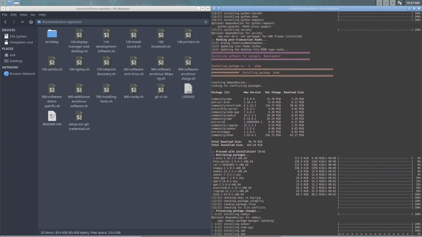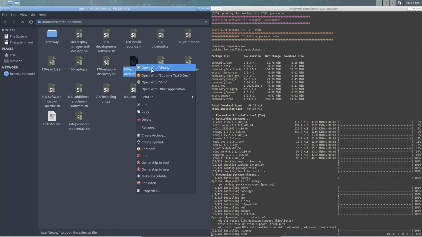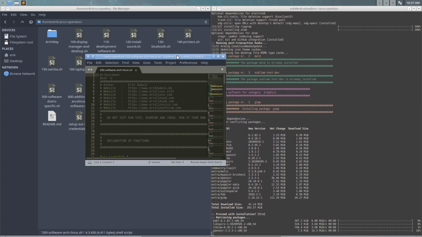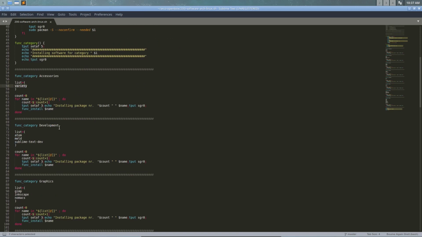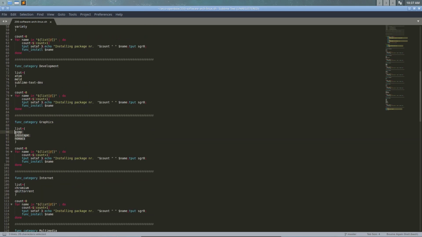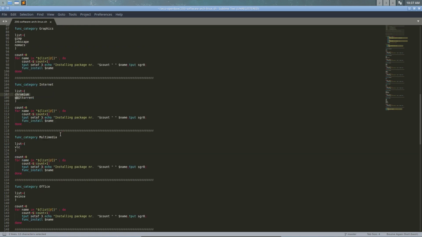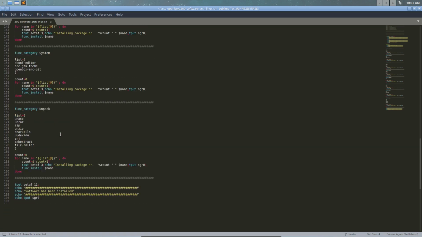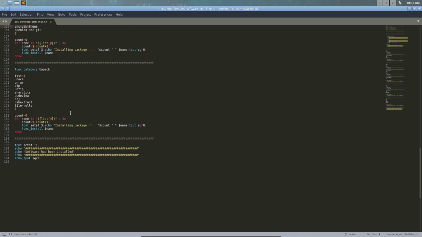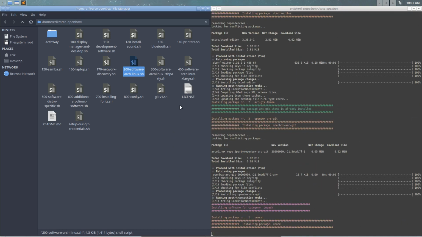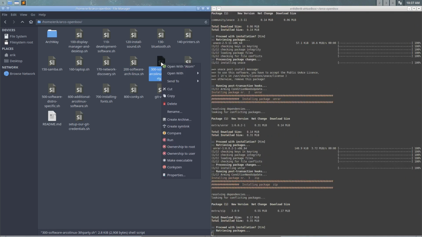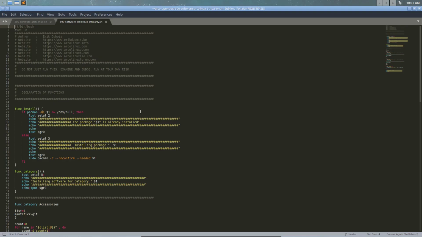Atom is going to be installed. So basically open it up again. Sublime Text is here, so I can use Sublime Text this time. So we're installing Variety, that's a list for the development category. Meld and so on here, and graphics, GIMP, Inkscape and so on, and Chromium internet, fine. VLC is there, I can play something. I have an Arc GTK theme, that's cool, and so on, right? Let's keep you open. And then we're going to skip this one as well. Let's see, Atom is in the meantime there.